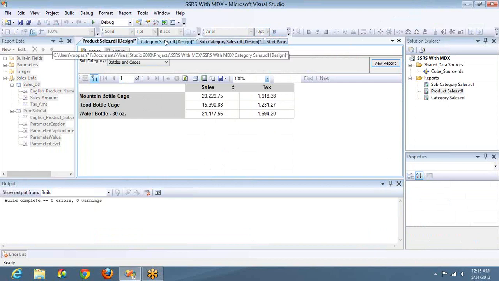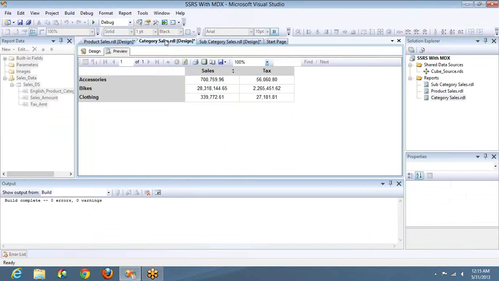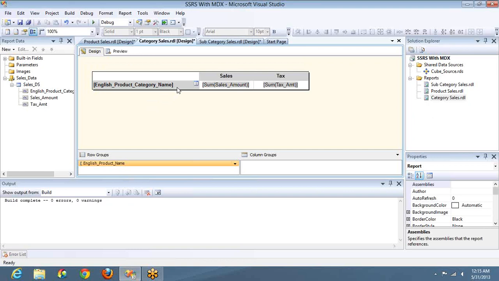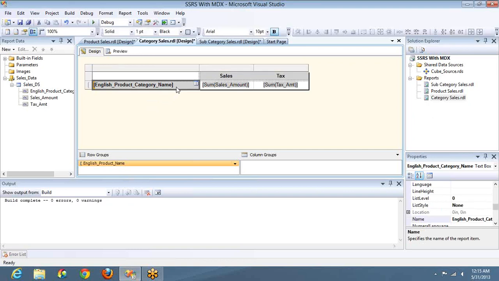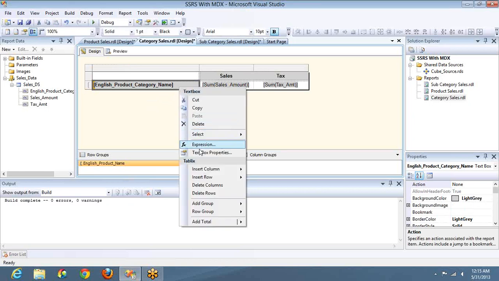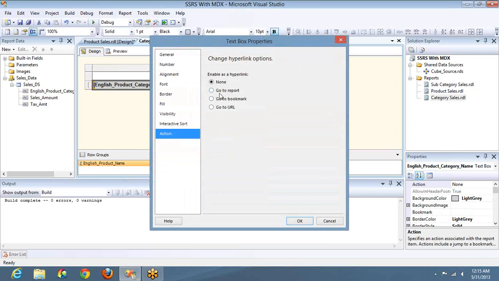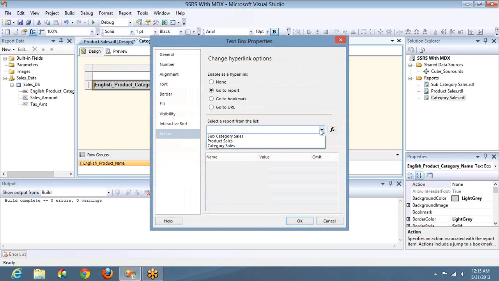So generally, I'll show you first how you configure this in SSRS when you point to SQL Server, and then let's discuss what the difference is here. For configuring the drill through report, you have to select the text box that you are going to configure for drill through, go to the action and click on go to report. So on click of this text box, you are going to the next report, and here you have to specify what the next report is.